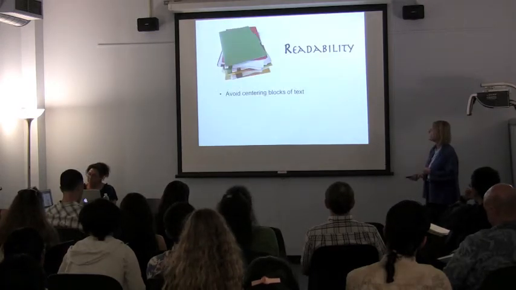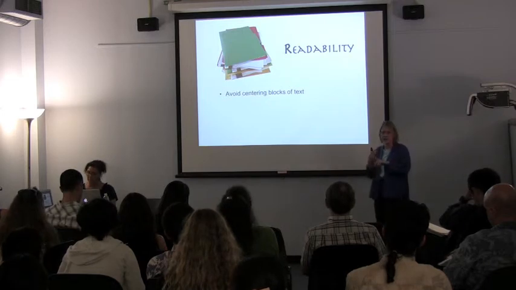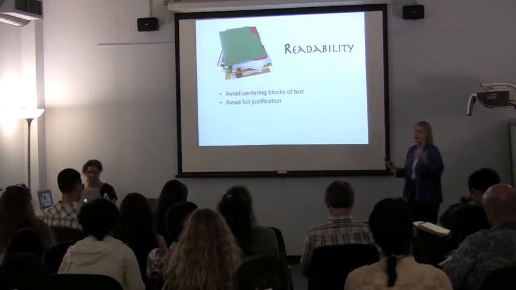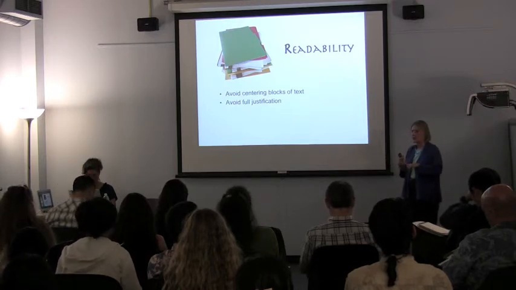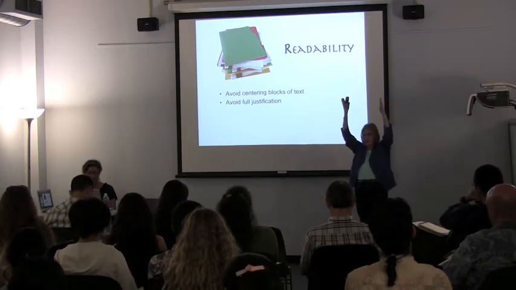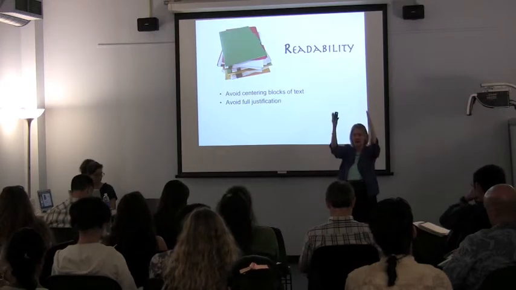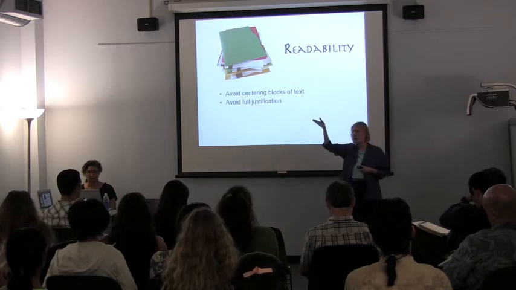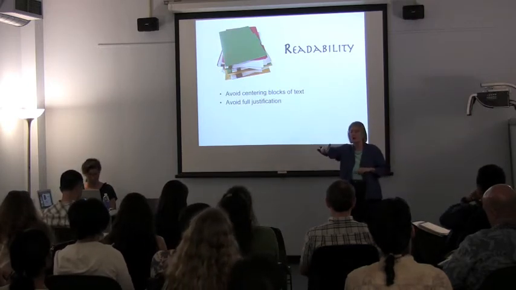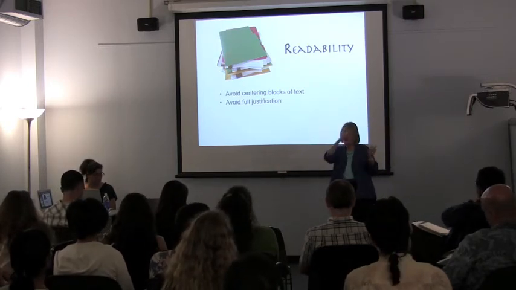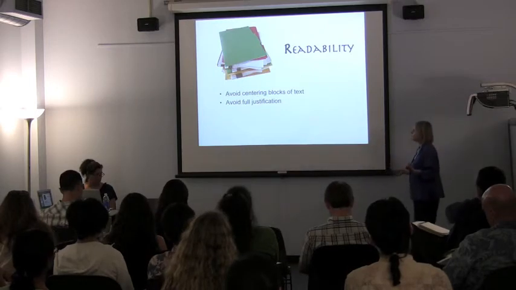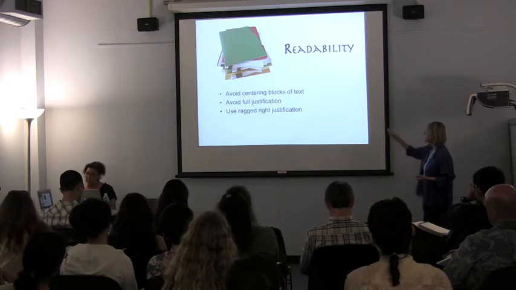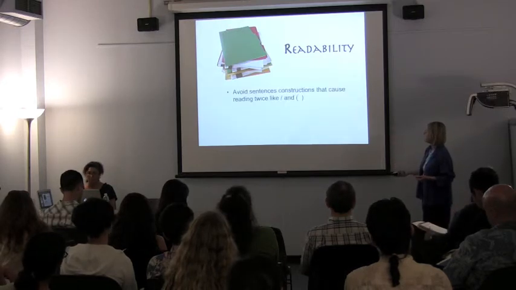Okay. Readability. So you want to avoid centering. Centering is for poetry. Also for titles. Avoid full justification. Again, with the advent of computers, everybody wants to put everything in straight lines on both sides. The problem is, again, using eye scan cameras, they found that you lose your place a lot more often because that ragged right actually tells you where you are. So I won't let my students full justify unless they're doing certain kinds of things. So use ragged right.